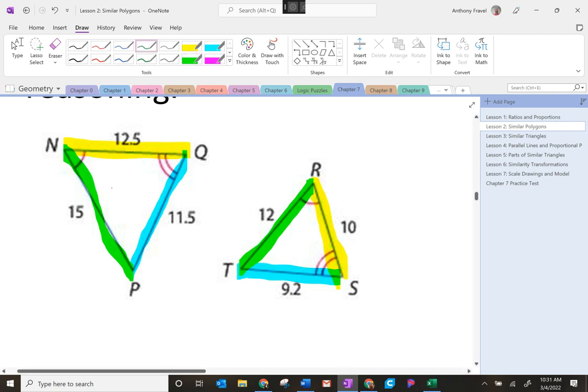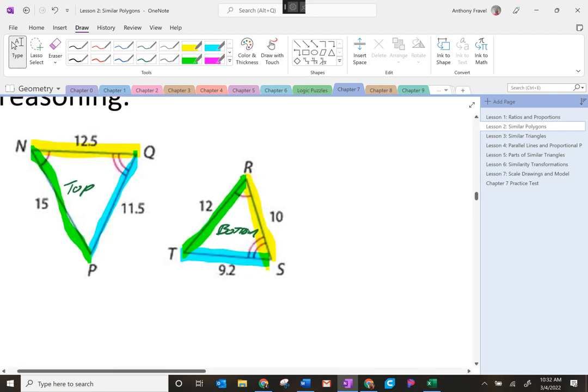For the sake of trying to make sure things stay together, on the inside of this triangle, I'm just going to let you know this one doesn't matter which order we go in. But for the sake of it, I'm going to say this will be my top number and this will be my bottom number. So when I put my fractions together, every time these numbers from this triangle will be my top number, these will be my bottom number. You can have this be the top or the bottom as long as you're consistent.